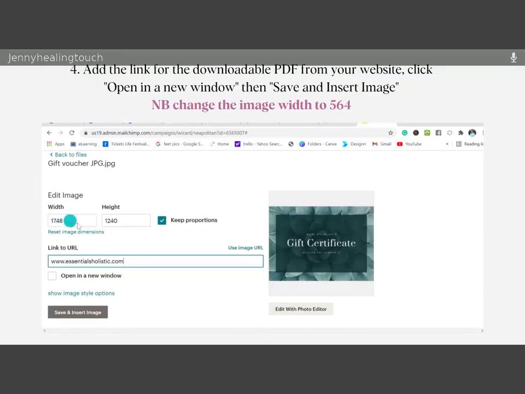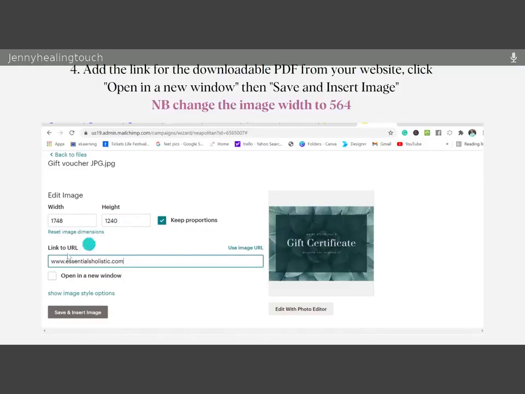Really important, the sizes. If you leave the sizes as they are, it will be a humongous picture, and it'll be so big you won't be able to see anything else. So change the image width to 564, and that will make the picture a reasonable size. I'm going to show you the newsletter at the end of this.